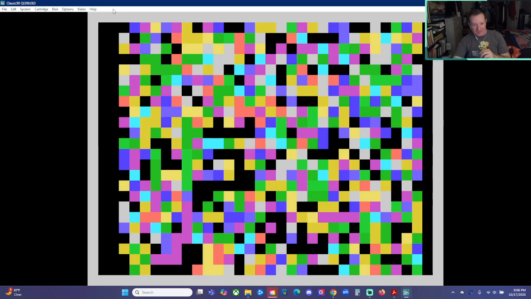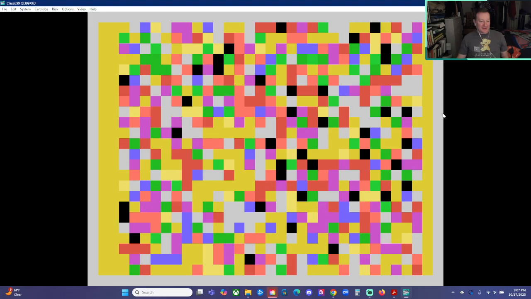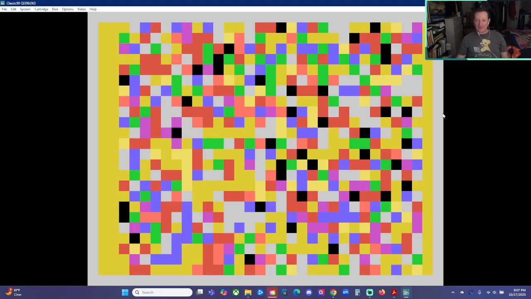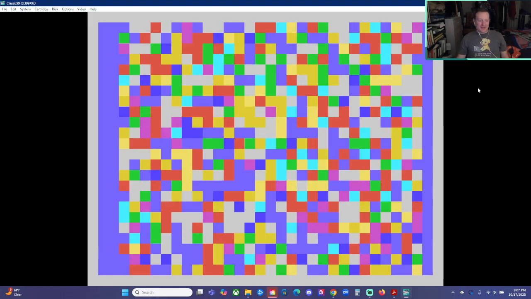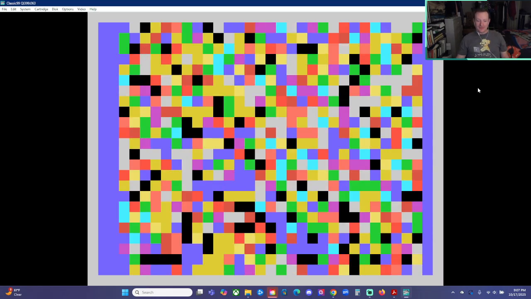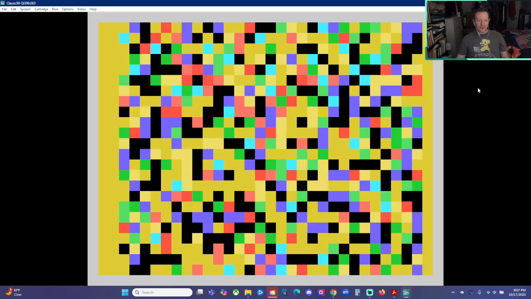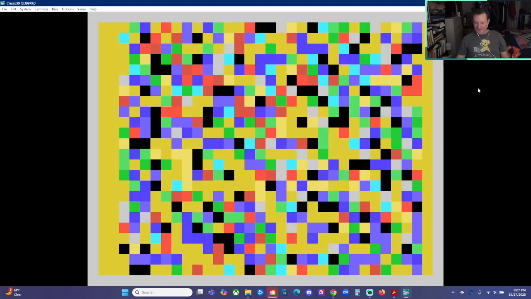The only thing that bugs me is this little extra board here. We could probably fix that, but you know, again, no revisionist history. This was the program as it was typed in and submitted to a magazine, so that's how we're going to do it, warts and all. No revisionist history. Some programs were just cool but imperfect.